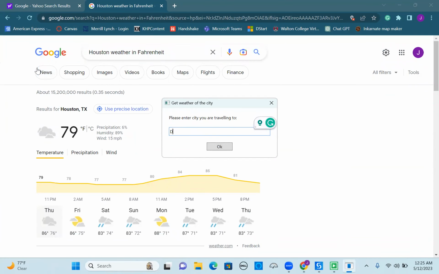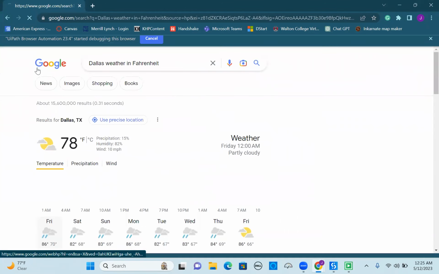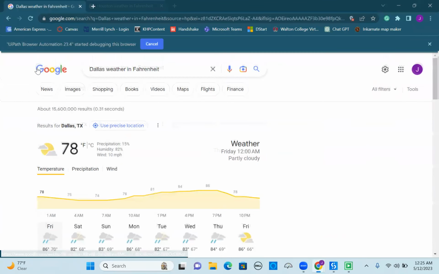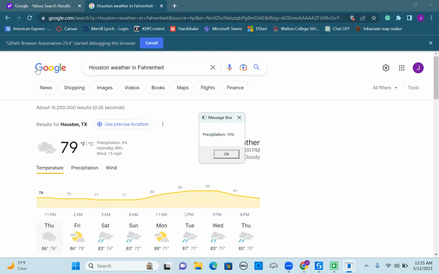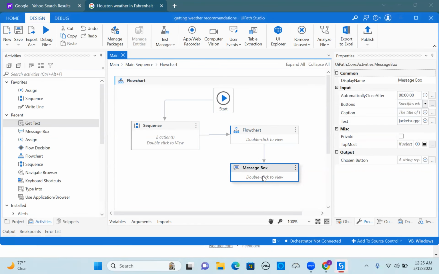And we'll say Dallas. So now it's pulling and scraping all the data. Okay, and then it showed our message box. Yep, okay, so that is working.